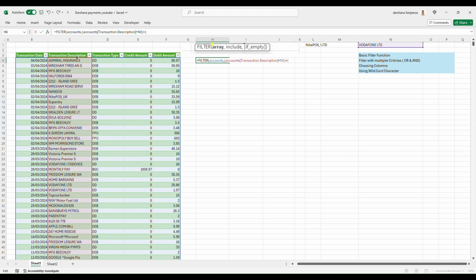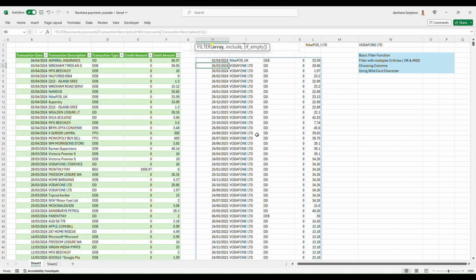Information column also will be the same as C column because it comes from the C column. Then I'm typing equal Nike. I'm going to close the first open brackets, then the main brackets. So let's see what's going to happen. Yeah, you can see all the Vodafone information here as earlier, and one Nike POS which I paid very lately for my shoes. So this is how you use OR and AND between these, including the filter functions.